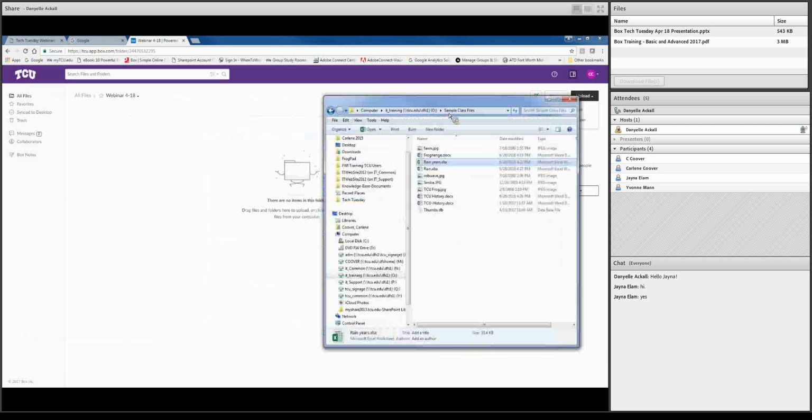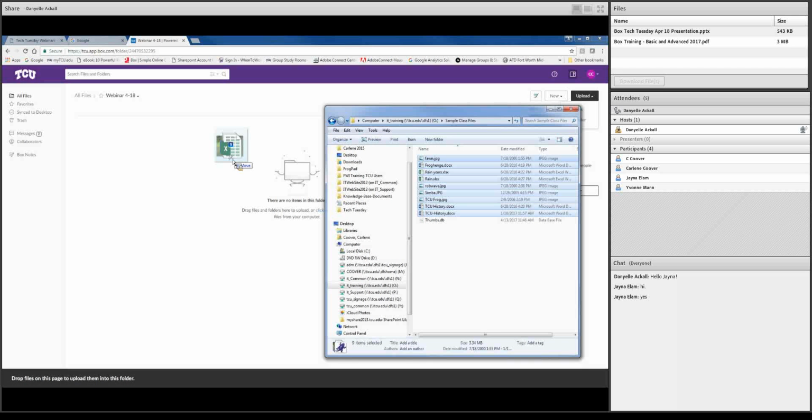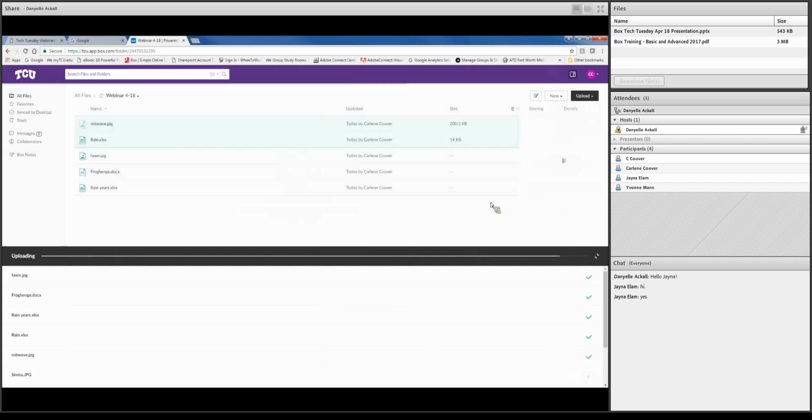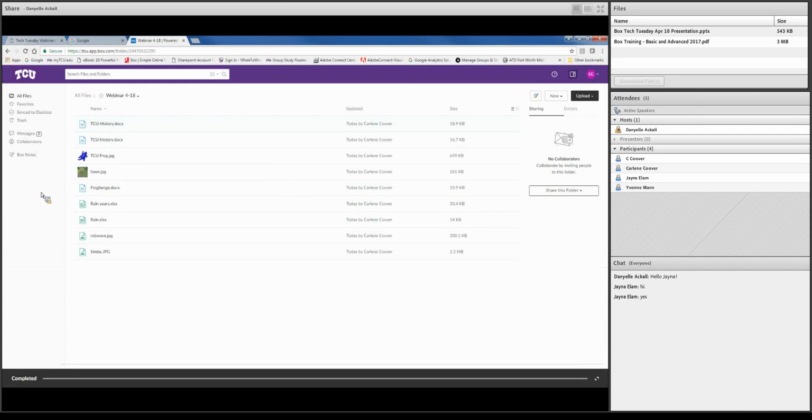If I open up my file manager, I can select all these files and just drag and drop. The cursor on here says move, but I'm not really moving them, I'm copying them. So there's a copy being placed in this Box folder right now.